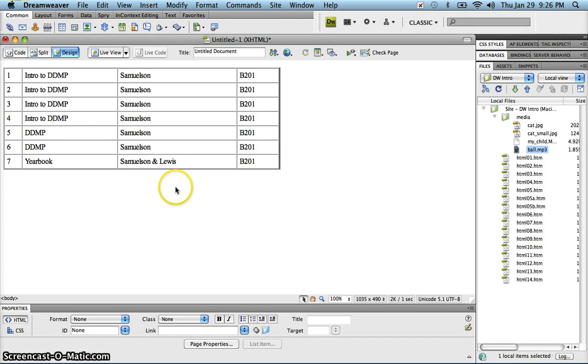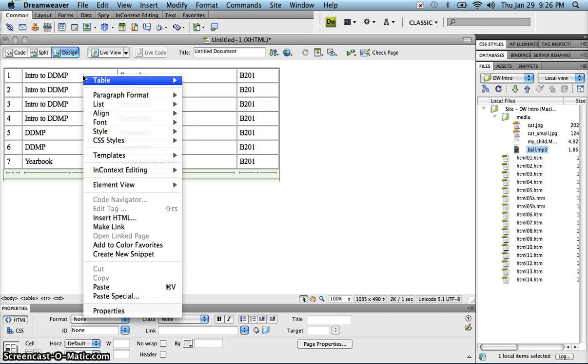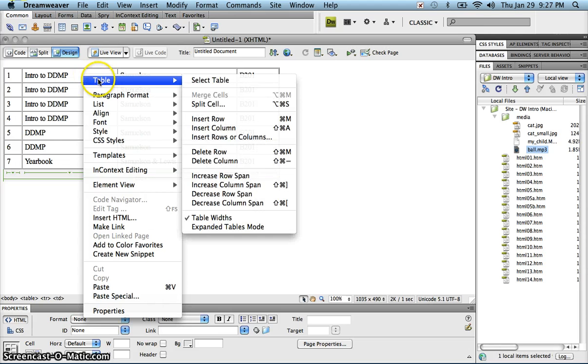Now, let's say, for instance, I look at this and I go, oh man, I forgot something. Well, if I wanted to put in column headings up here, I could insert another row at the top. So I'm going to put my cursor anywhere in this top row, and I'm going to hit Control-click, and notice that table is the first thing on this pop-up menu.